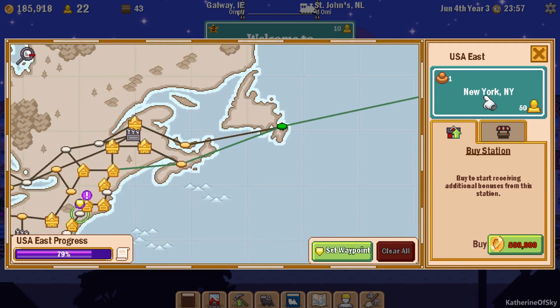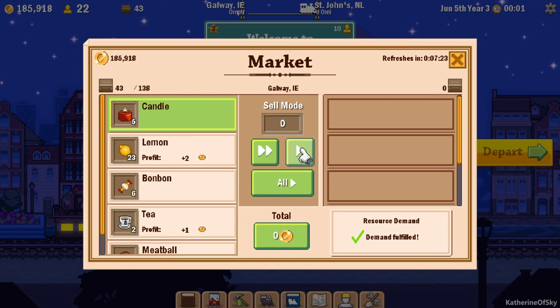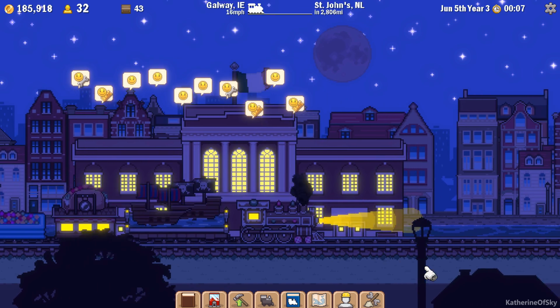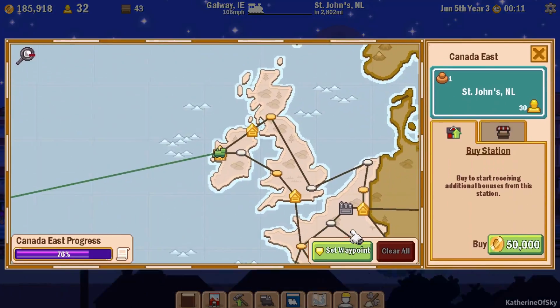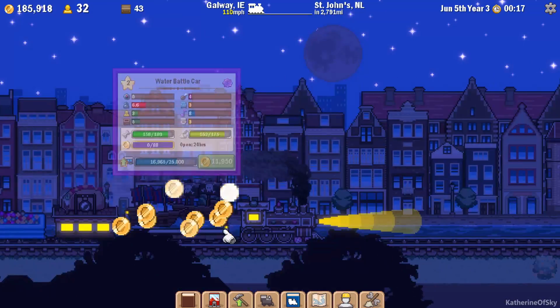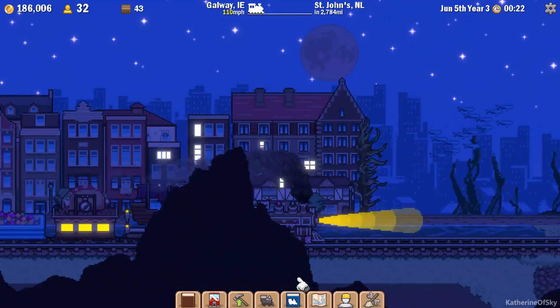Set the waypoint. Alright, this is a very long trip. I have a little bit of cargo. I've been just basically buying and selling things that are on sale. And I think we have pretty much everything that we need from this area. I did not actually do the candle requirement, but I wanted to show you the bit about the sea. It's very, very cool.